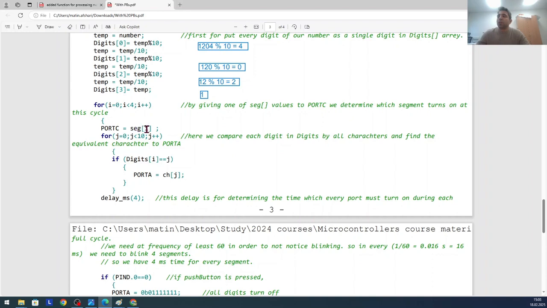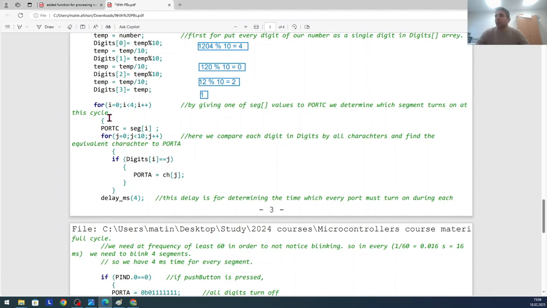So segment 0, you remember segment 0 here was 8. And 8 means if you turn it to binary, the most left digit will be turned on. So I is 0. Port C will get the value that pin C3 will be 5 volts, and pins C0, 1 and 2 will be 5 volts. It's like connecting 5 volts to the first digit of the 7 segment common.